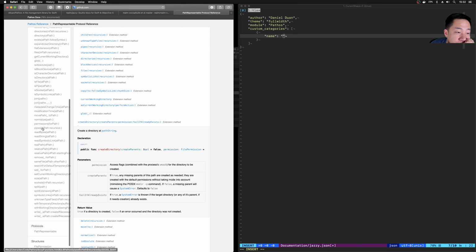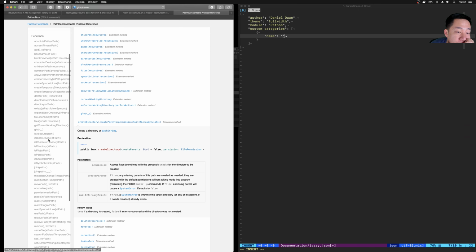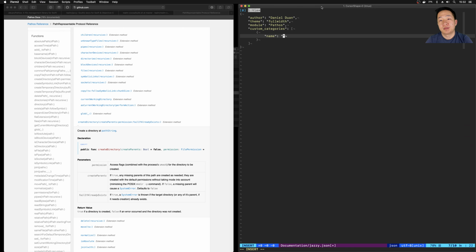How about path manipulation, manipulating path, manipulate or altering paths, altering directories, paths. Naming is hard. How about title case?